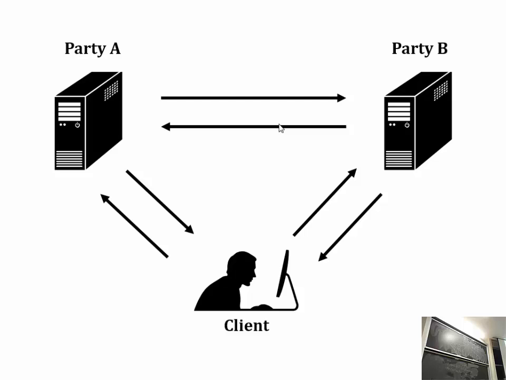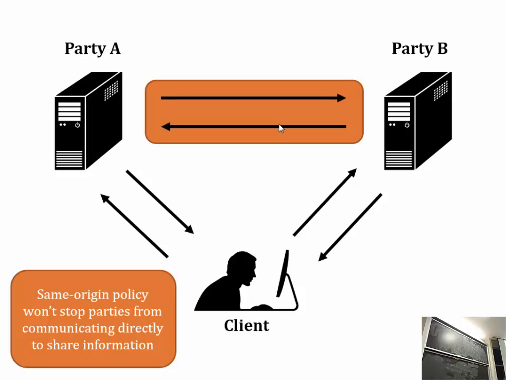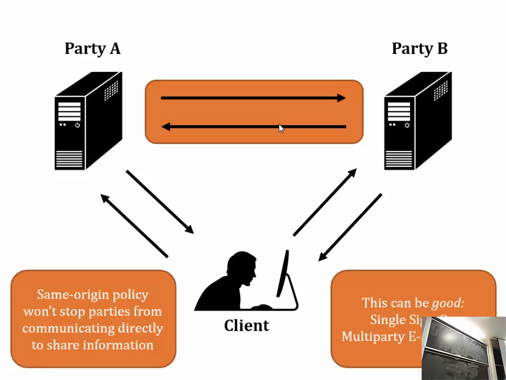So there are two parties, and they are for some reason communicating. Maybe because they have to authenticate you, maybe because they have to perform a transaction on an external website. For some reason, there are two parties involved. There's nothing that your browser can do to prevent these parties from talking to each other, so you're limited by that. Sometimes this is great, because for instance, remember when you sign on to a random page with a Google account, that's exactly what's happening. That site contacts Google and asks, has this person actually authenticated? Oh, they have, great, I'm going to get the appropriate information and put it into my database as well.